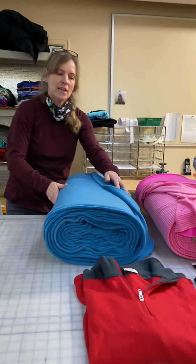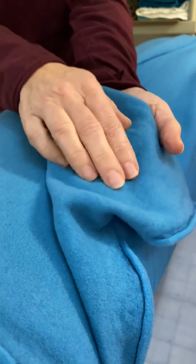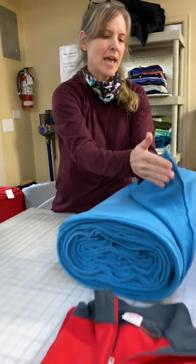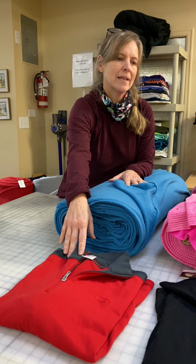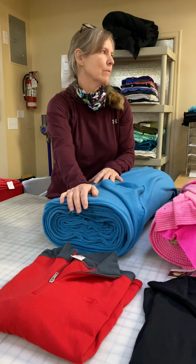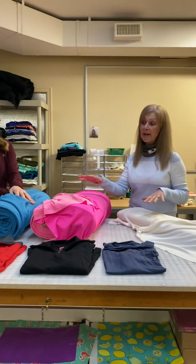And then here I have the Diva blue heavyweight Power Wool. So it's got the fuzzy fleece back, a merino fleece on the back, and the smooth polyester face on the front. And to me, that would be very similar or comparable to a 300 weight level icebreaker sweater. So if you're looking for something that's going to give you comparable warmth, those are the fabrics that we would suggest, if merino is what you're after, because these do have the merino on the back, polyester on the front. That's right. And this is what we have in stock currently.